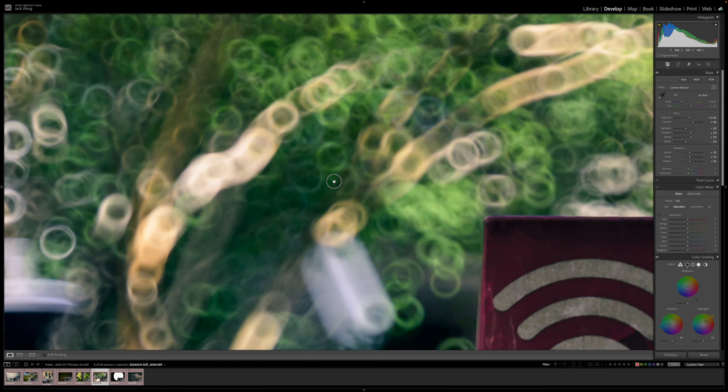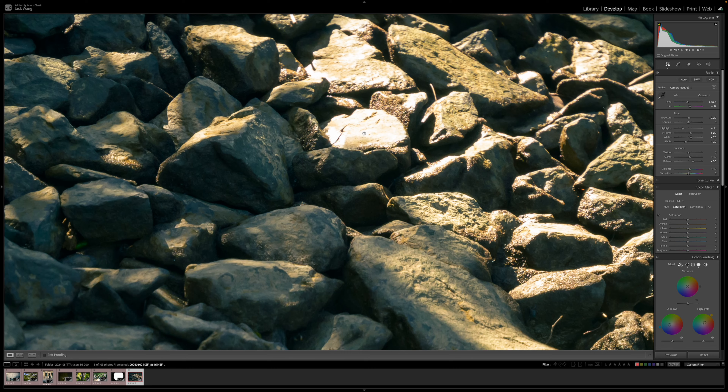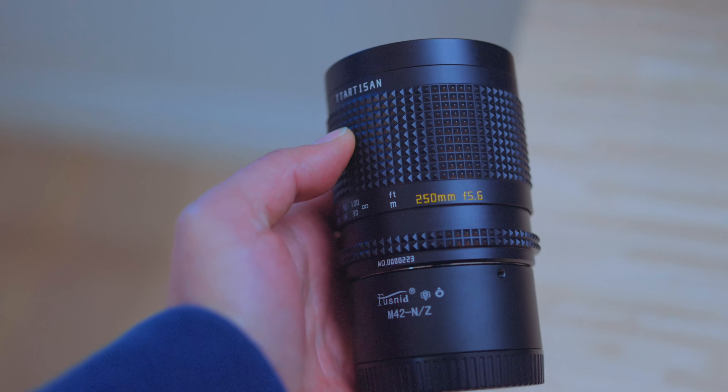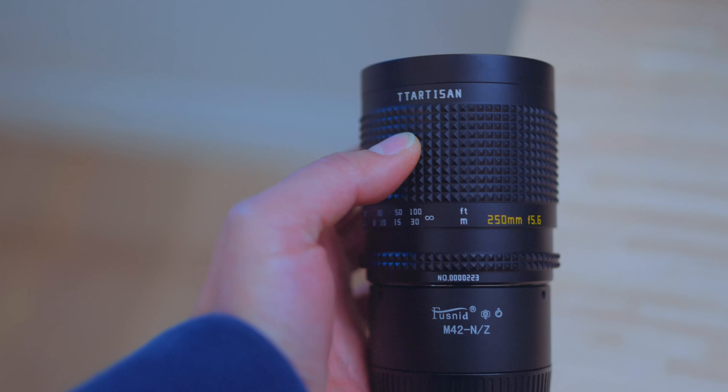There's very little chromatic aberration, just a hint of flare in direct sunlight. As long as you don't go overboard, it can give your images a touch of nostalgia. But bokeh isn't the reason I kept coming back to this lens — it's actually to force me to focus on a focal length I want to get better at. 250mm is way tighter than I'm used to. I usually shoot 85mm as the longest and I have to think of an abstract composition, made harder by the fact that it's f5.6 at 250mm — incredibly thin depth of field, especially for a manual focus lens. I'm not really sure how this is going to go.